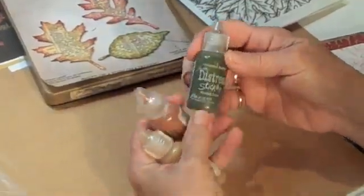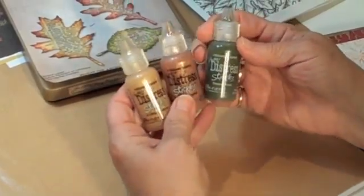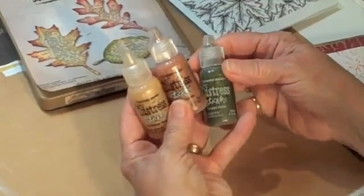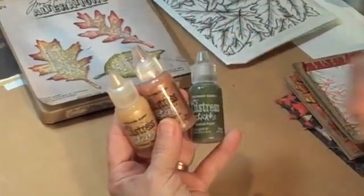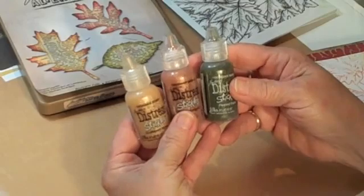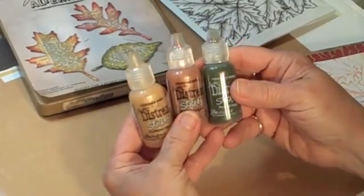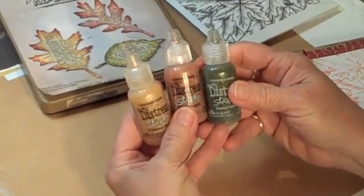We are going to use the Distress Stickles. Now, these are a little bit different than your regular Stickles. These you can heat set with your heat gun, and when you do that, all the little mica chips that are in there really pop out. Do not, let me repeat, do not use your heat tool with the regular Stickles or the original Stickles. It will not work, it will burn, so do not do that. Only with your Distress Stickles. And of course I'll be using my Cuttlebug. Let's get busy and show you how to make these awesome cards.